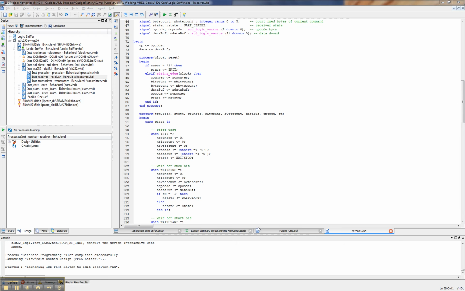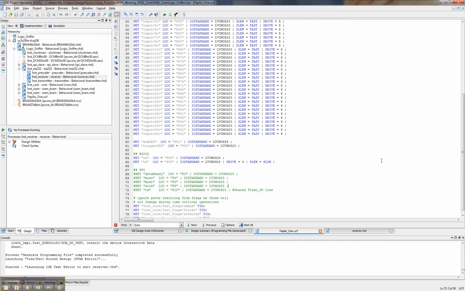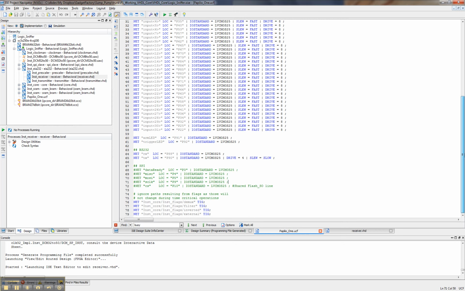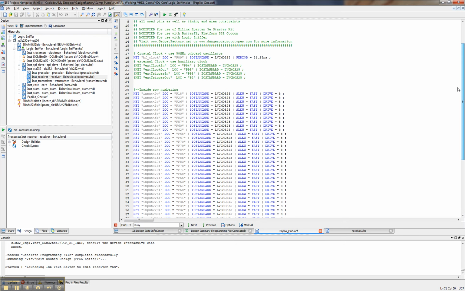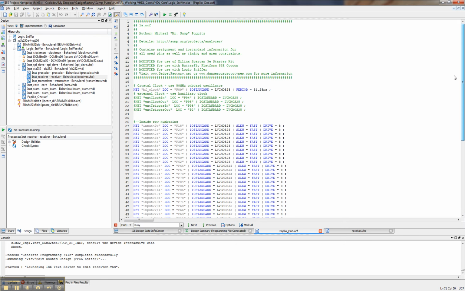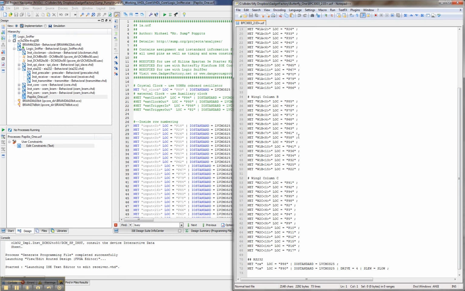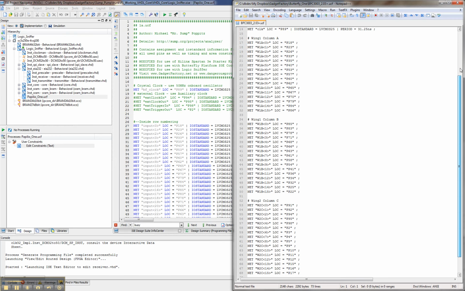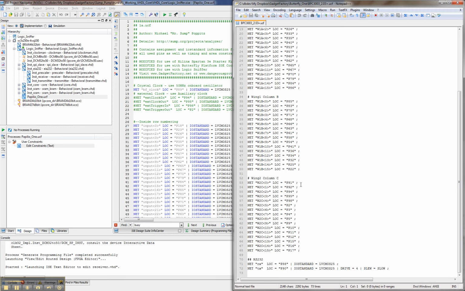Okay, so the next kind of background information we need is what pins do we have free in this design. And basically, you can look at the UCF file, and the way you do that is you select the UCF file and do edit constraints, and then compare this to, for the Papilio One, I have a generic UCF file defined, and that tells you what's what and where.